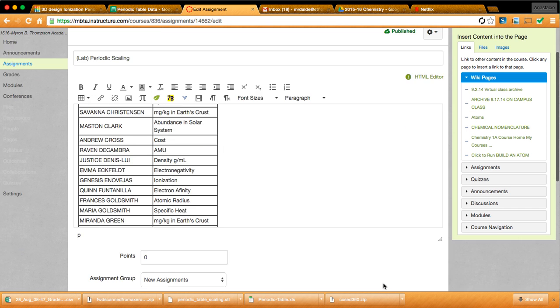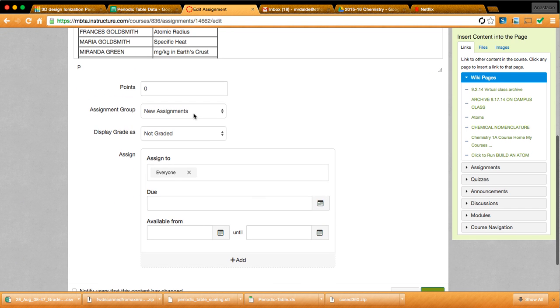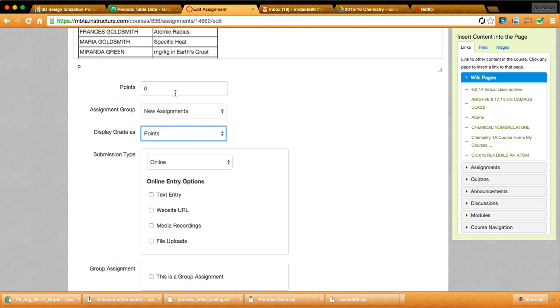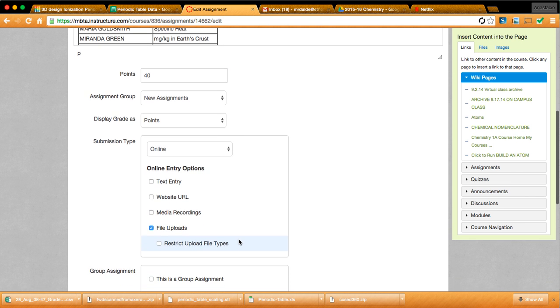Or not edit, submission capabilities. Let's see. I'm going to make this thing a whopping 40 points. And I want file uploads. You could even give me website URLs.